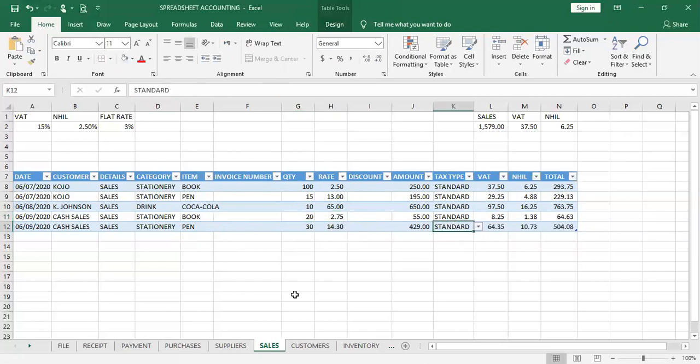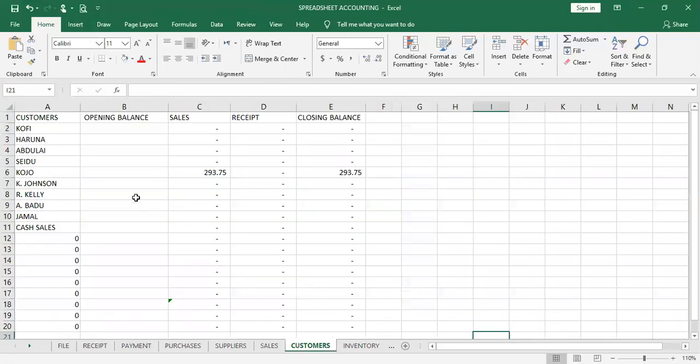So that is the only work you'll be doing whenever you change the price. It means that the rate formula, you have to be dragging, but all other formulas will still keep working. Now, we have made some cash sales. And I said that cash sales is not supposed to be part of, okay, it didn't work here. Let me find out why.